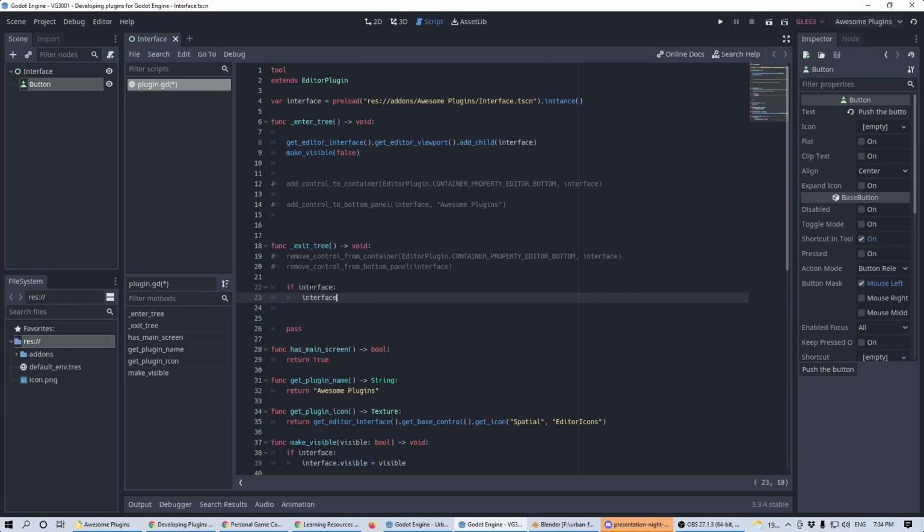If interface exists, then we just free it. So this actually takes care of it for us. So let's see if this is going to run. We will ignore this. This has been added here. Gonna stay there. You refresh it, and here's our awesome plugins.